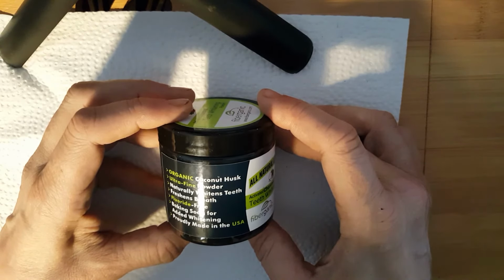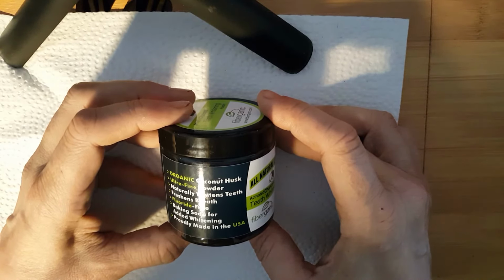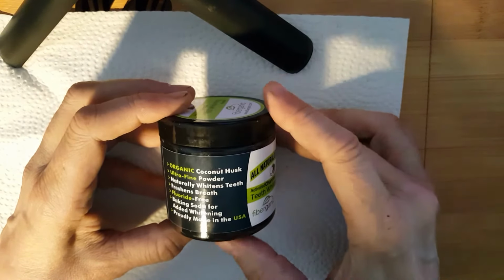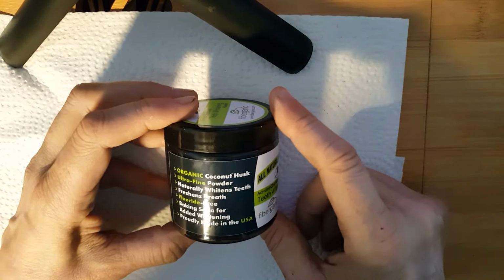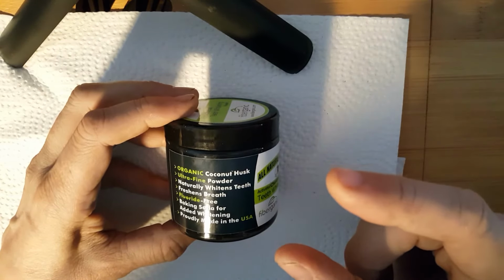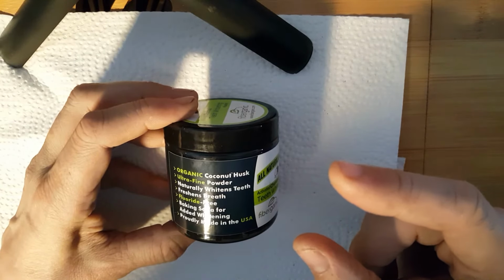What I've done is I have a little tiny container, and I have this little tiny scoop, and I just carefully scoop a little bit of that into the container, which also has a little screw on top. And I put the big container in my medicine cabinet, because it's so much easier to clean up that little container if I have a whoopsie, which I often do, believe it or not.